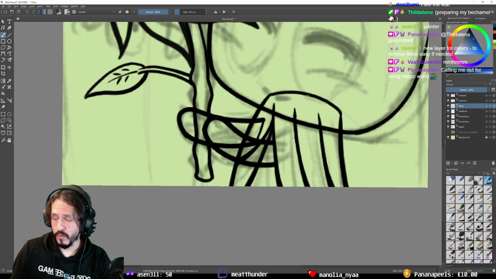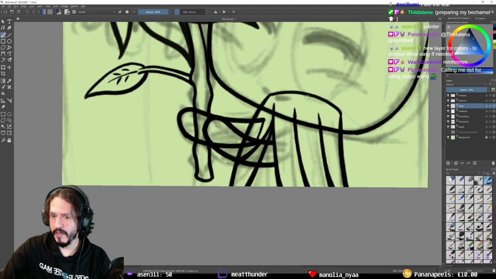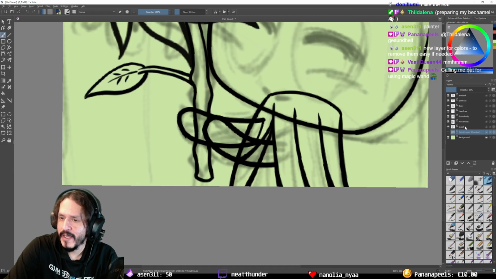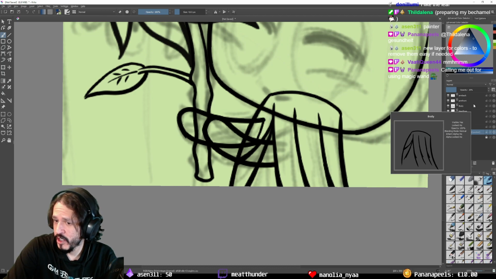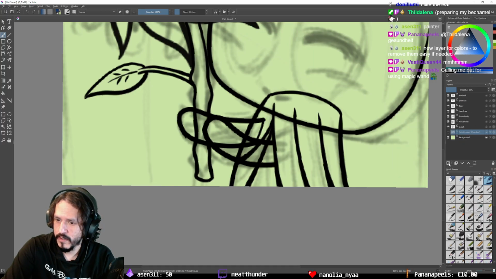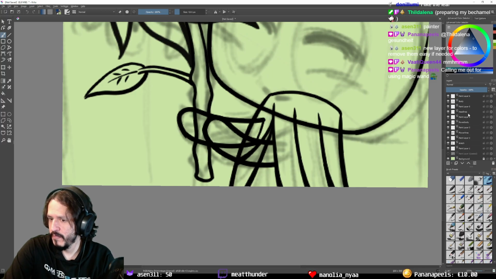No, I do use magic wand as well, sometimes, but you need to make a lot of touching up afterwards. So what I do is I create one layer under every single layer that I already have. And that is the painting for that layer. So I just start here and I start creating all of my new layers. And yeah, you can see I have now a ton of layers because those will be painted.